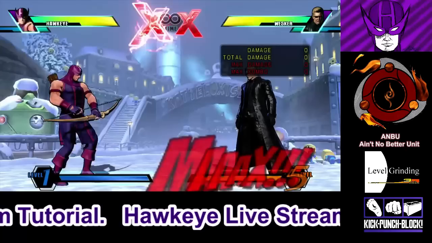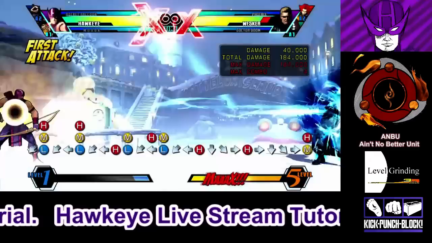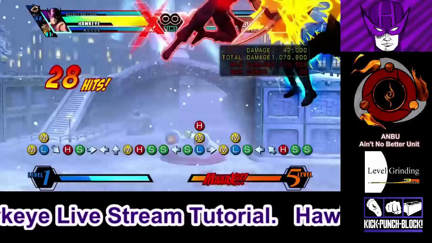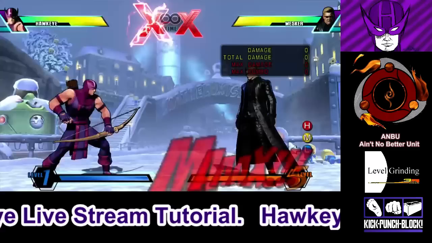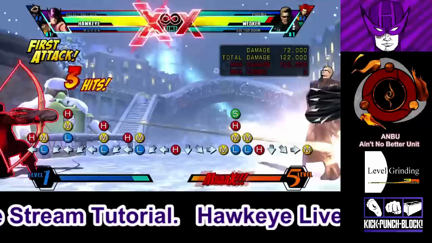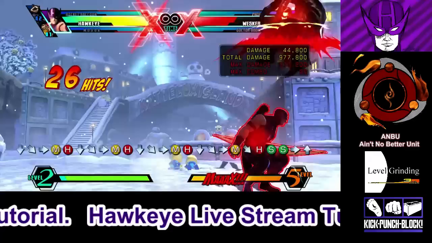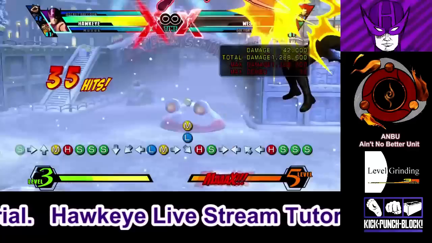So yeah, you can hit confirm with Gimlet. Gimlet level 1 X Factor. Hawkeye's pretty fast, so it does not extend the combo that much. On level 3 X Factor, you know, if you don't want to spend it. This is why Hawkeye is ridiculous as an enemy.